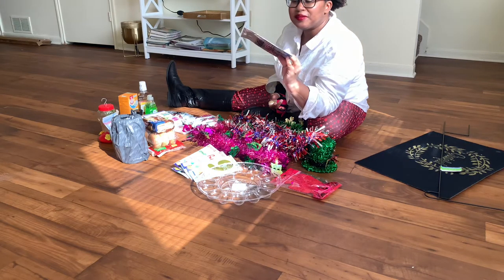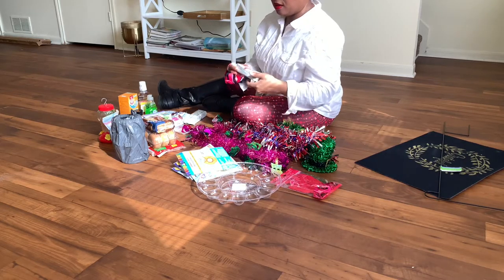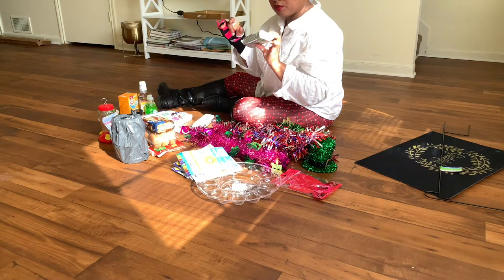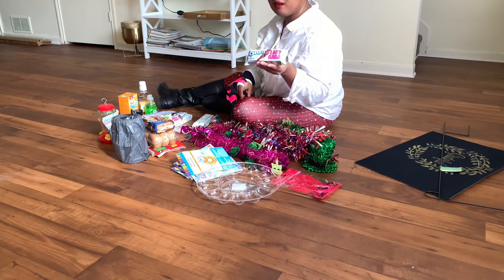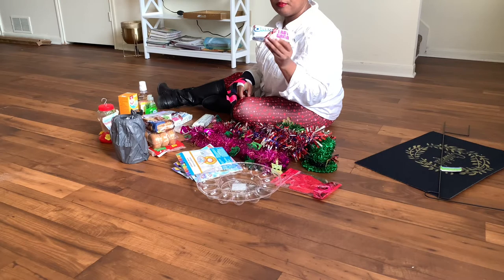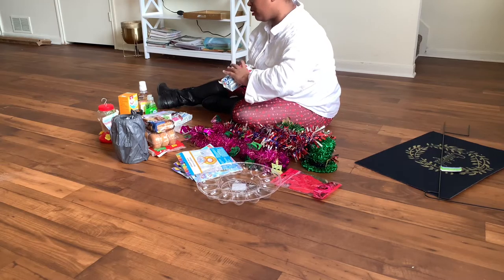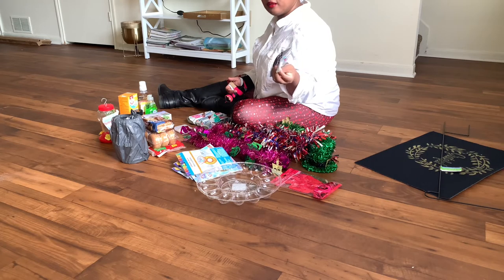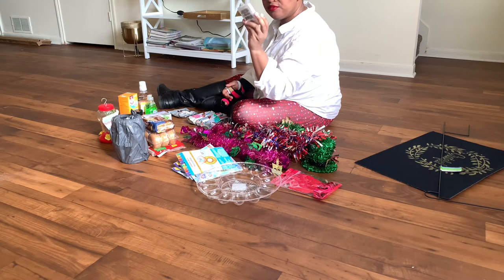I also got my ring. Honestly, I've been really thinking about settling down and marriage recently, so — goals. And I found the Lady Gaga Oreos that everybody's been talking about. The cookie is pink and the cream is green. I'm not a huge Lady Gaga fan, but I decided to try these out and I got three packs for me and my little minions.